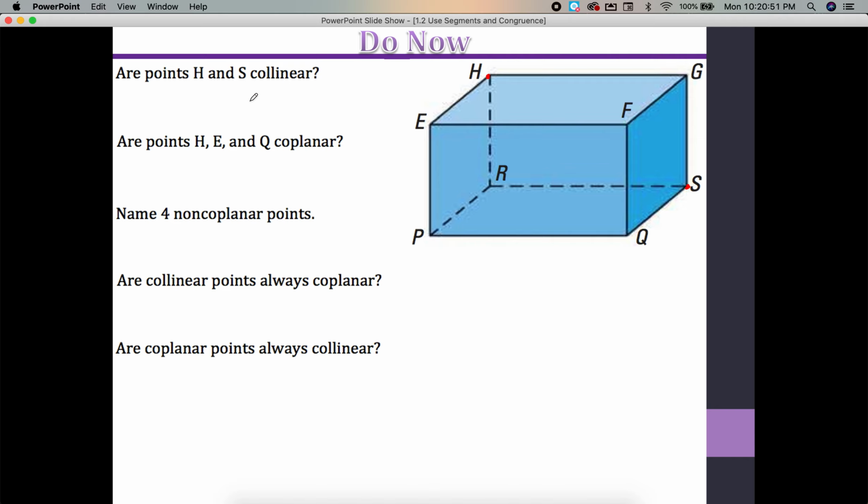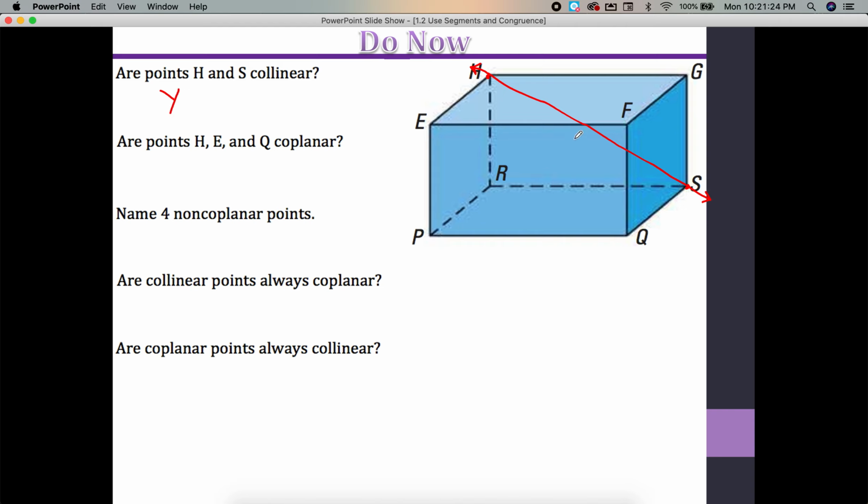There's an old mathematician by the name of Euclid who's considered to be the father of geometry, and he came up with a postulate, I'll discuss what those are in a second, that basically says, if there exist 2 points in space, then there also exists a line that can pass through them. Think about it. Why can't I draw a line from any one point in space to another? And if you need to see that actually demonstrated, I'll do the best I can drawing on a trackpad, but here is a rough version of the line that goes through H and S, aka line HS. That's a big fat yes.